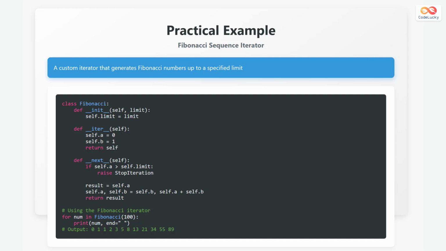In the __next__ method, if a is greater than limit, we raise StopIteration. Otherwise, we store a in result, update a and b to the next Fibonacci numbers, and return result. Finally, we use a for loop to print the Fibonacci numbers generated by our iterator.